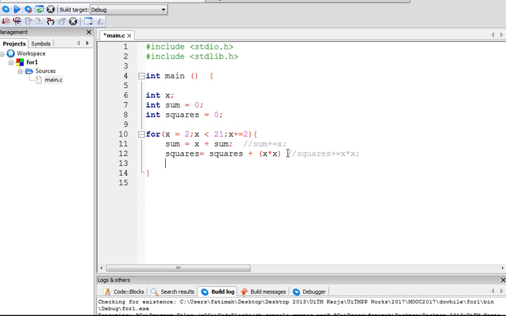That's all. Close the block. Now I want to display the end result of the summation and the square summation. I just use the function printf: summation of 10 even numbers, with the specifier %d because it is an integer.